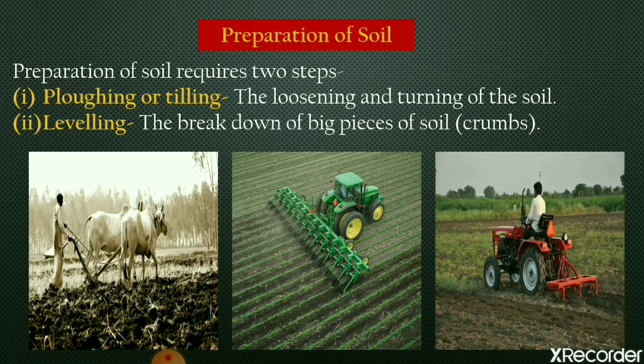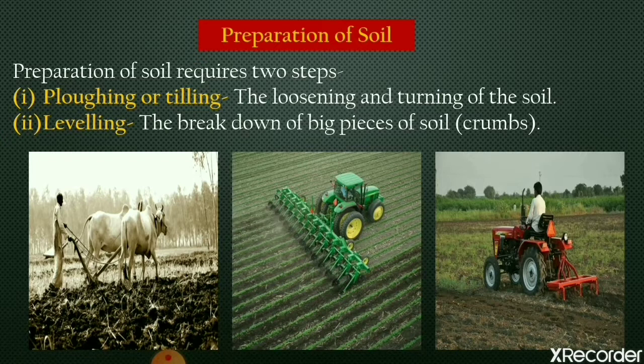Next advantage of this process is, when the plowing is done, then it uproots the undesirable plants. Undesirable plants means the weed plants. Now what is the need of removing the undesirable plants or weeds? That thing we will study later on in this part only. And so plowing process is very important to remove the undesirable plants or weeds.